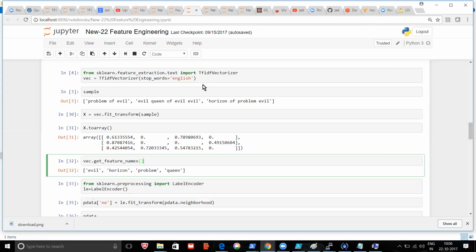Many times a combination of words can give you different meanings. Not good, not so pleasant. Generally, max is 3. Trigram is 3. So what is inverse in TF? Term frequency is how much that word is appearing in that document. Inverse document frequency is how many times that word is appearing in the entire corpus. So it's the ratio. A word is important if it is more frequently appearing in one document compared to the entire corpus. This is inverse.